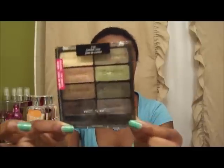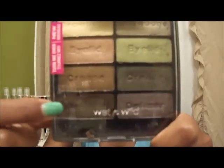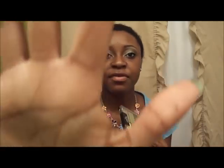And I use the Wet n Wild Comfort Zone palette. And mine is all beat up right now because this stupid brown color at the bottom keeps breaking and just going all over the place. It's all over my freaking hand right now. I don't know if you can see it. But anyway, that's besides the point, it's off topic.